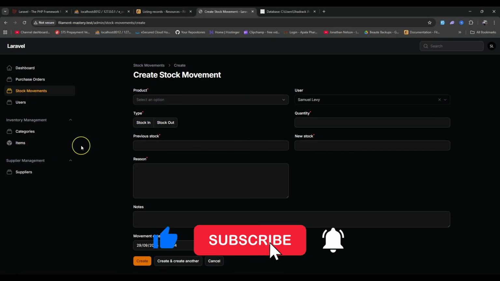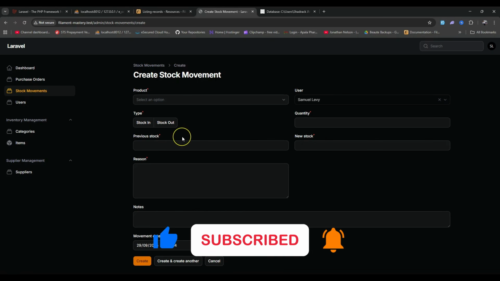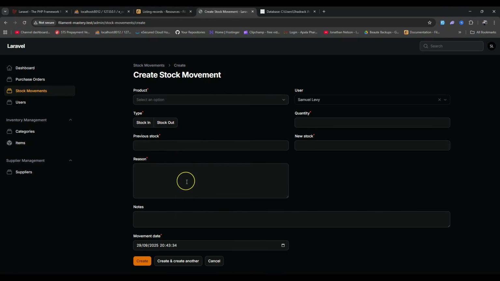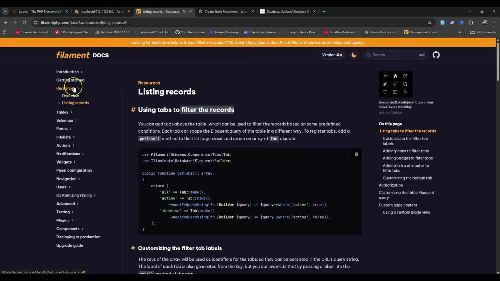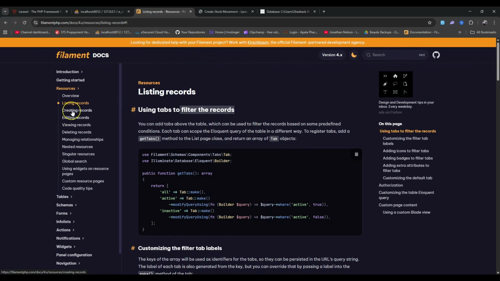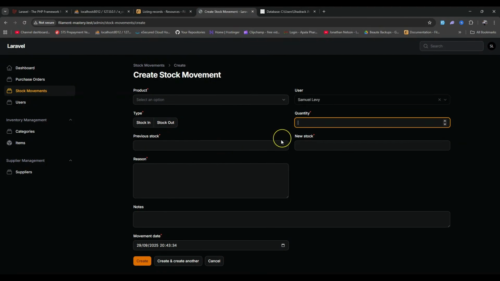And when we perform this functionality, I'll show you how we are going to save this data and how it is going to affect the current stock of our product. Currently, because we are going to see how we manage the create and edit records, it is a good idea for now to just stick to this listing, and when we reach the creating, that's when I'll show you how this works, okay?